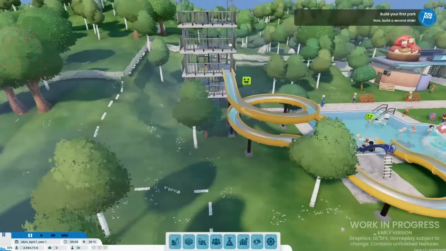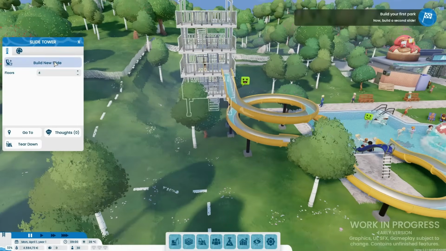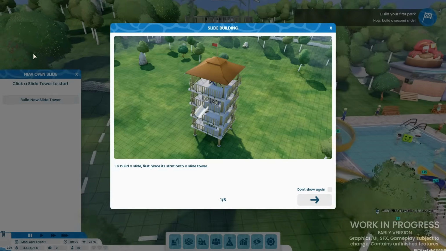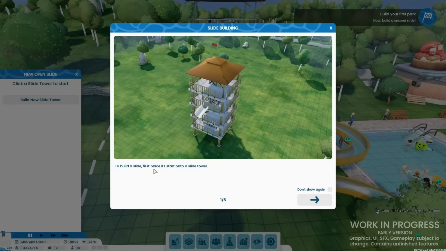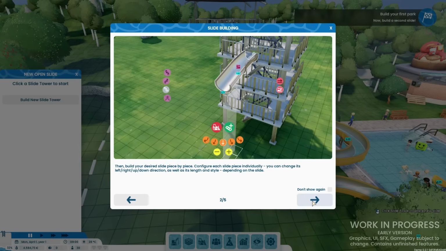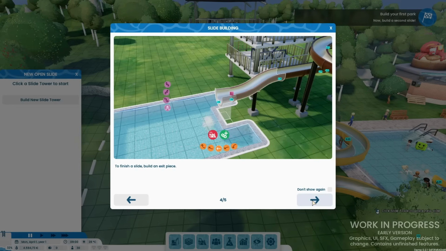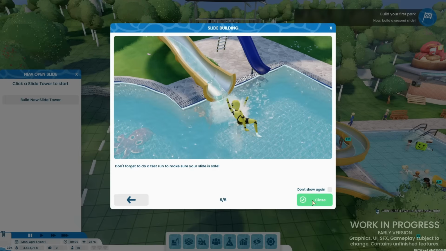All right. Can we come off of this? Yeah, build a new slide. Oh. Tube slide or open slide? Let's go with an open slide. To build a slide, first place its start onto a slide tower. Figured that out. Then build your desired slide piece by piece. Configure each slide piece individually. You can change its left, right, up, down direction, as well as its length and style, depending on the slide. Some slides allow special parts like a drop or funnel piece. Some of these can also be configured individually. To finish a slide, build an exit piece. Don't forget to do a test run to make sure your slide is safe.